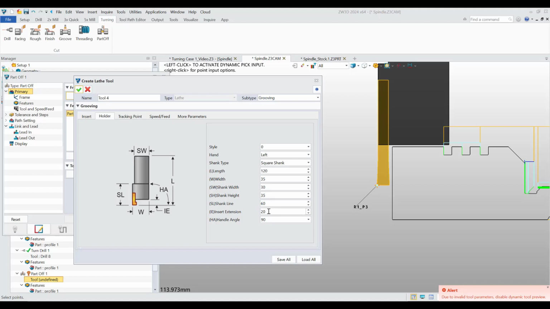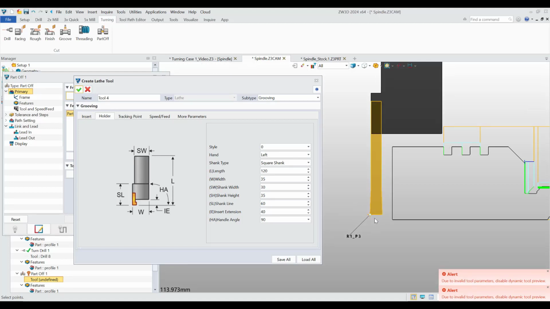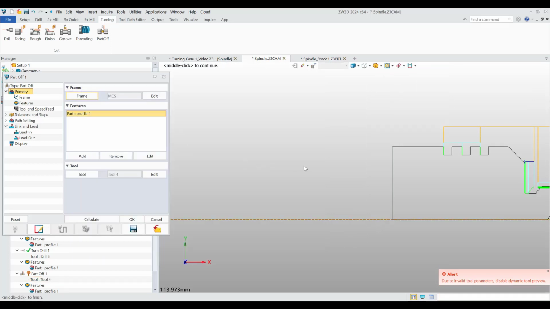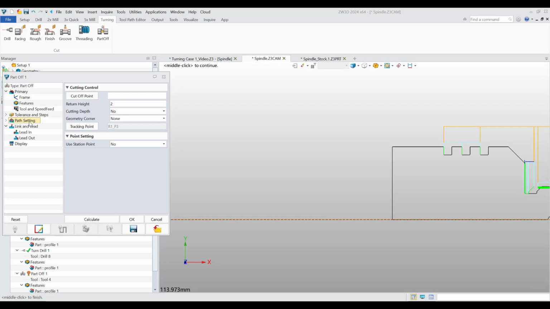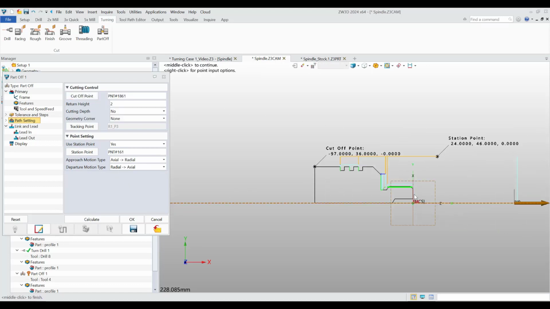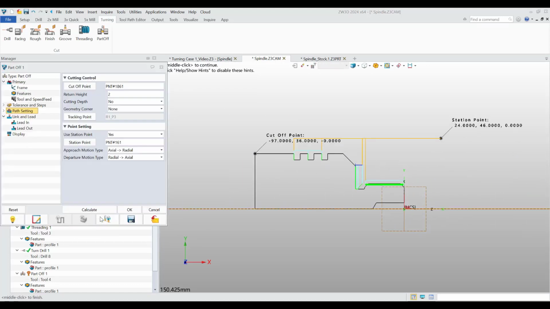To address this, switch to the holder interface and adjust the shank line and insert extension. Select the right end as the cutoff point and the same station point as previous. Calculate the toolpath.